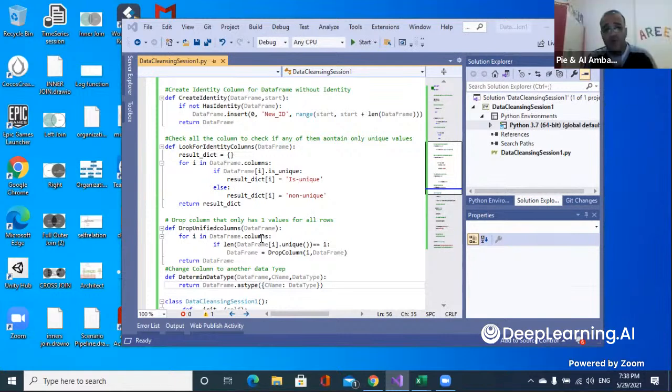But what I'm trying to do right now is whatever we are doing, it will be useful for any data set coming as a CSV file, which is what we are dealing with right now. So any one of these functions can be used always. That means no need to think twice about it. It can be used always, except the last one. The last one we need to modify later in the next session.